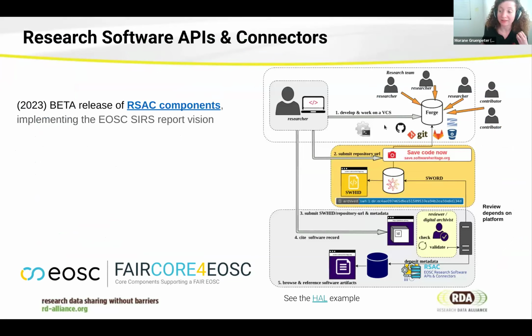Here, a researcher that is working in a forge, in a code repository somewhere like GitHub online, wants to also submit this software and cite this record with scholarly infrastructure. This RSAC, the Research Software API and Connectors component, will then be the connector between the code that is online, that can be archived in Software Heritage, and the scholarly infrastructure.